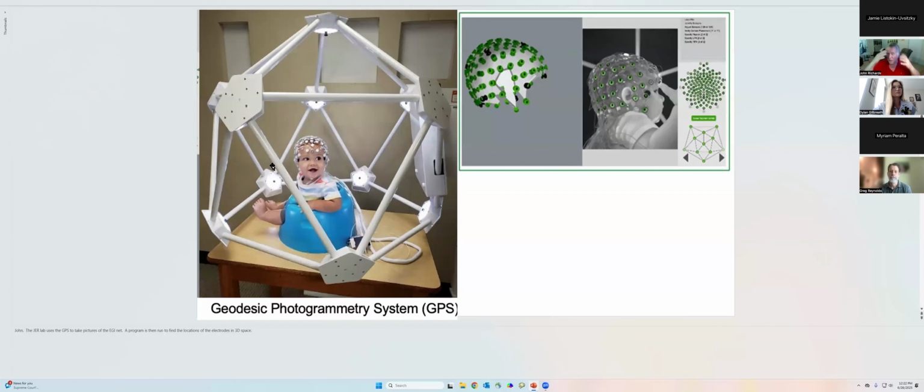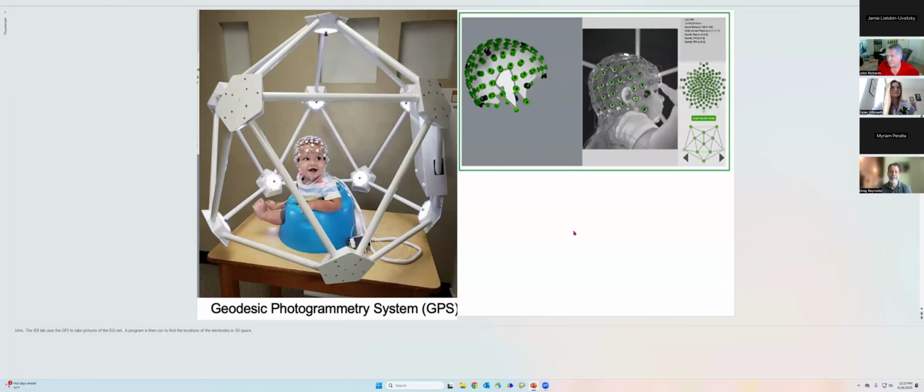That means the whole net has been moved slightly up, and that means the electrodes are over a different part of the brain. So one of the things that we do in this procedure is we don't guess where that electrode is, and we don't look at an EGI list of where the electrodes are. We measure where that electrode is on that baby. So that's what we do in our lab.